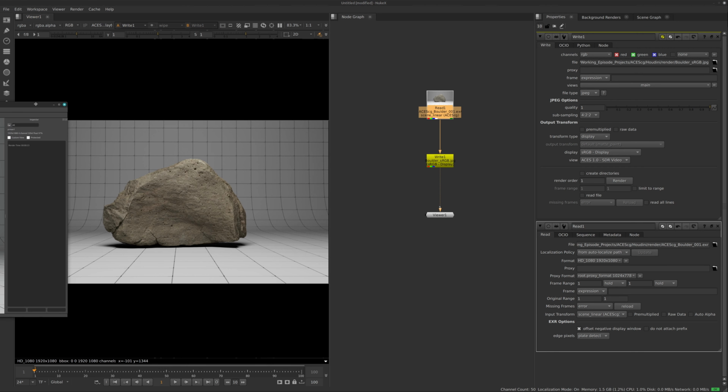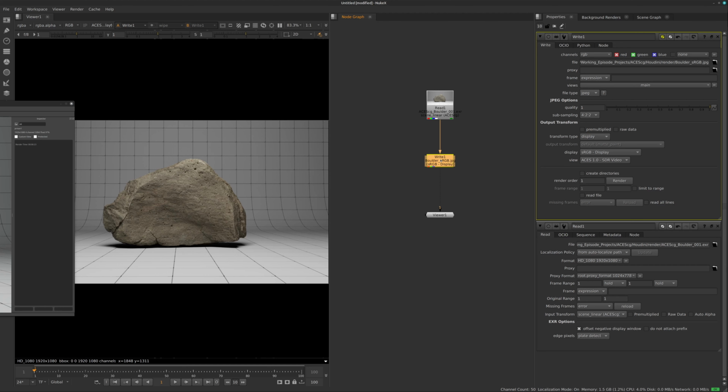So it's just saying, when you're doing your color grading and stuff, I know that you're on a monitor that's SDR video. But now we're going to write out a file that matches this, and it's going to be a JPEG, so you can open it up and your client, your friends, your grandmother will see this same exact image, and it will look the same to them on their monitor, given that they're at least running an sRGB monitor.